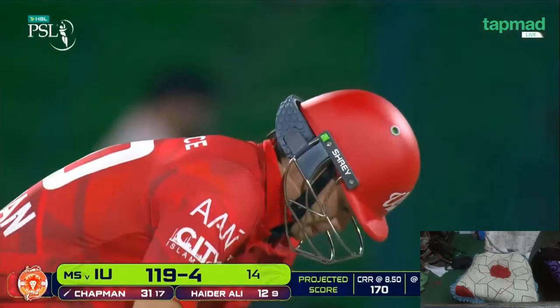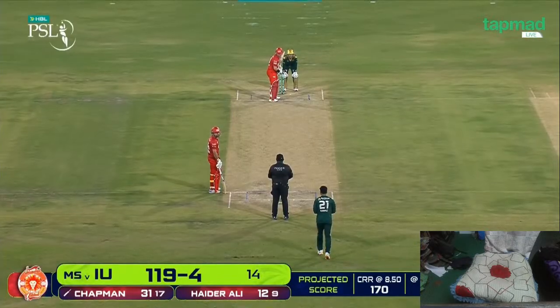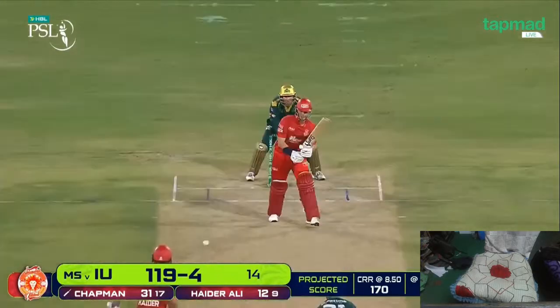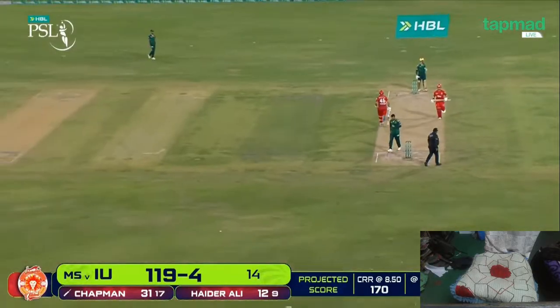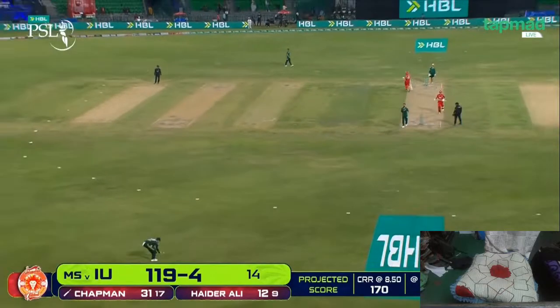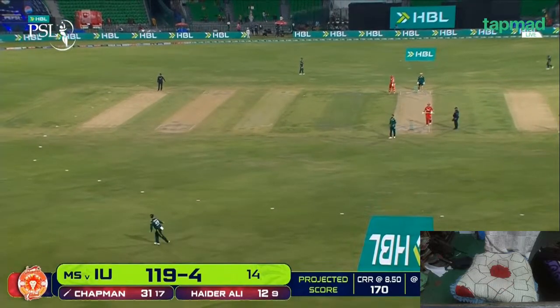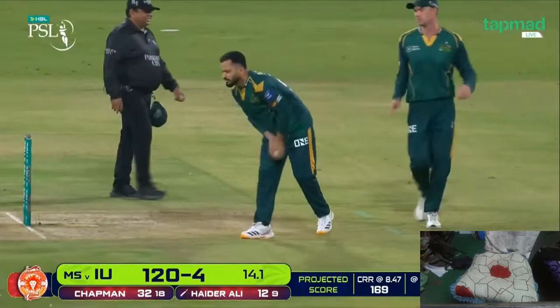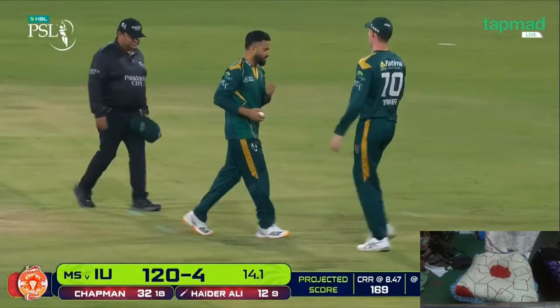3 fielders on that leg side boundary: deep backward square, deep mid wicket, long on, long off. A sweeper on the offside. This is clever. Just held it back slightly, Nawaz. His experience, no doubt. Tad expensive today. Conceded 22 runs in his 2.1 overs. Bowling his third one now.